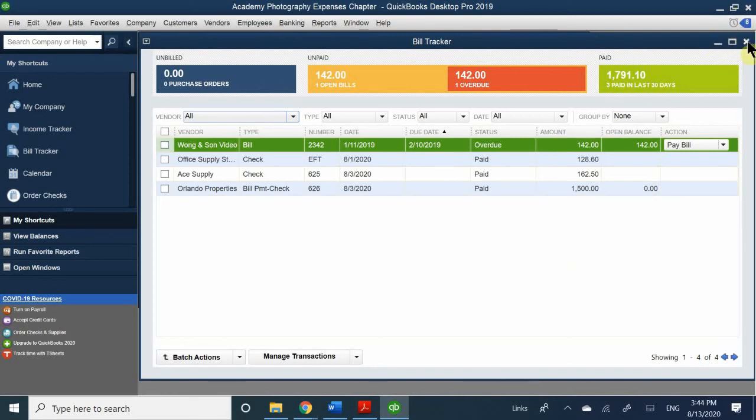All right. So now that we're going to be looking into the rest of the course, just give me one more second. Now that we were able to enter a bill and properly pay the bill, we need to look at how we are able to print our checks. Because obviously our checks have not been sent out, excuse my language.